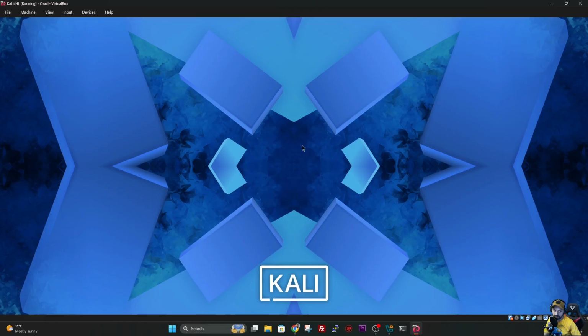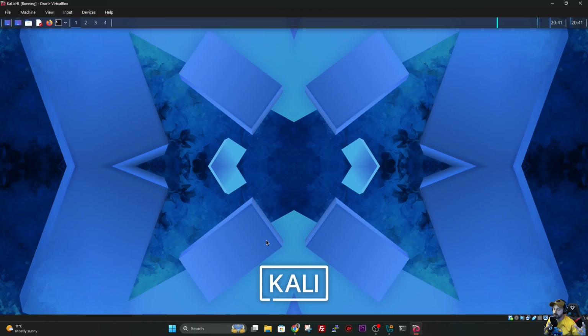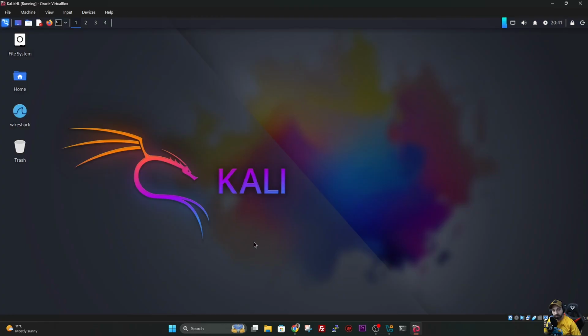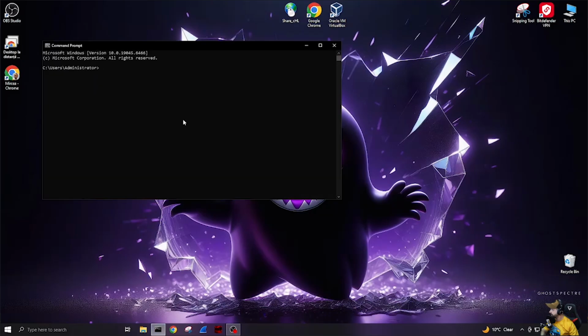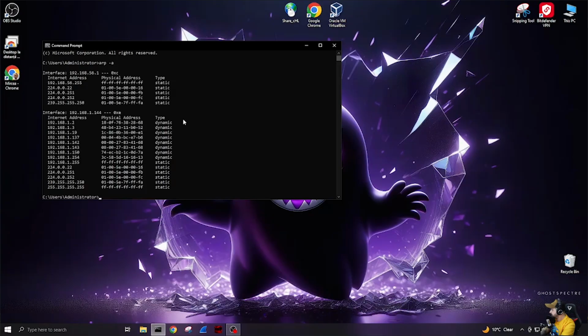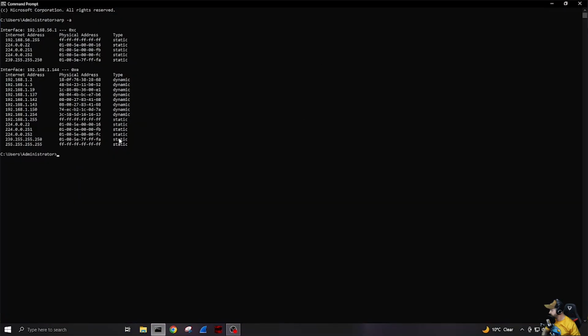So I'm gonna switch to bridge mode because I want to be in the same local network area with my PC test. On the target PC test, we're gonna type arp -a to see the IP 144.